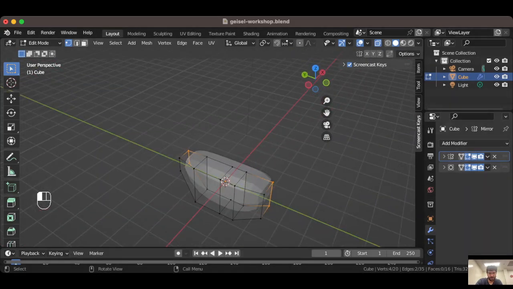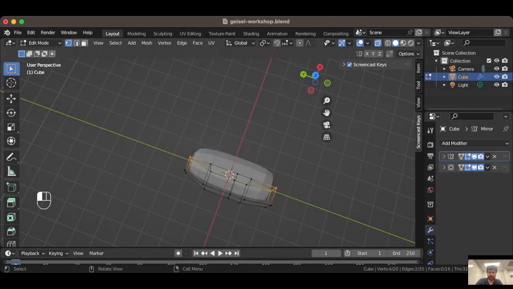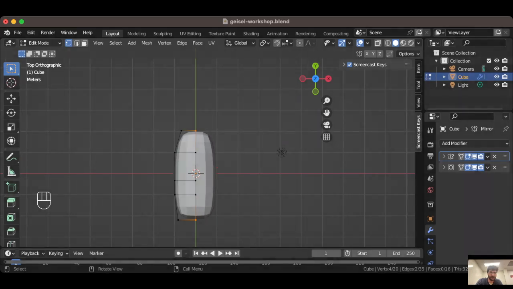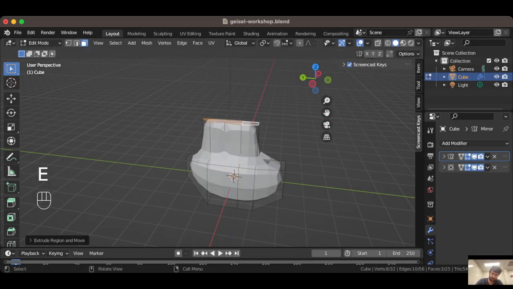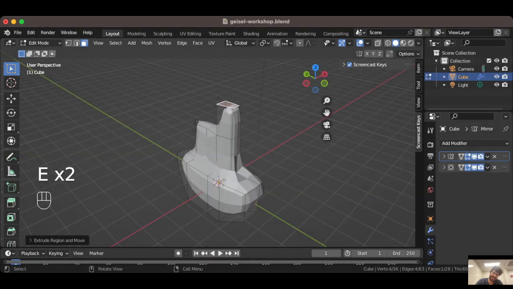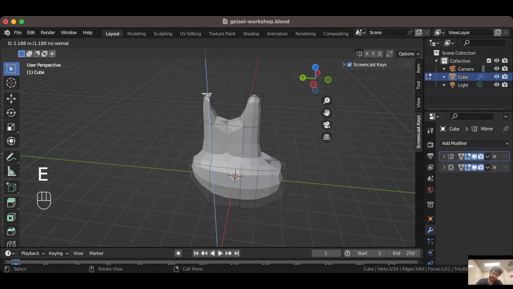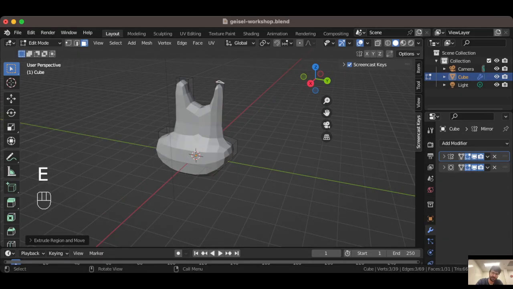The thing we want to do next is give the guy a neck. So there's this thing called a knife tool, which lets you draw arbitrary paths along an existing manifold or set of faces. And once you have those, you can play. So you can see we've almost made a hand here, not a duck, but this is how people make structures fairly rapidly, because you take those knife tools.